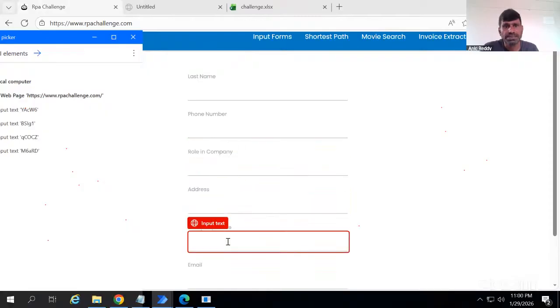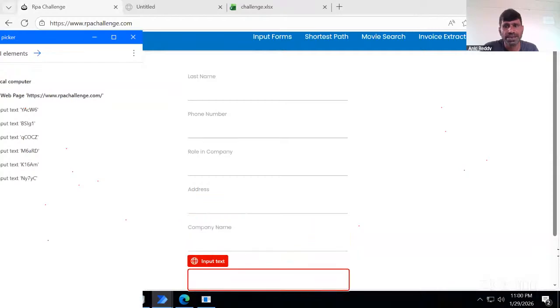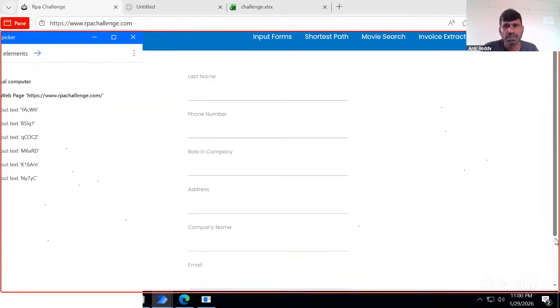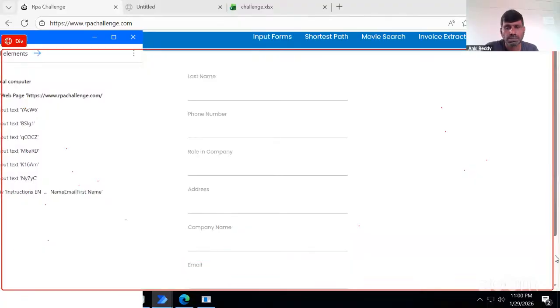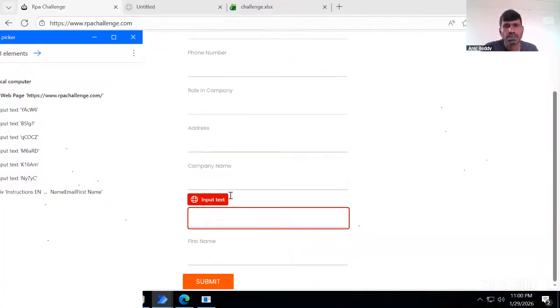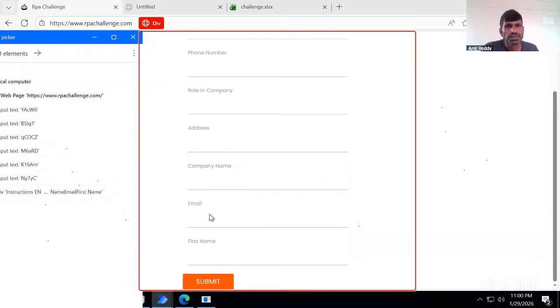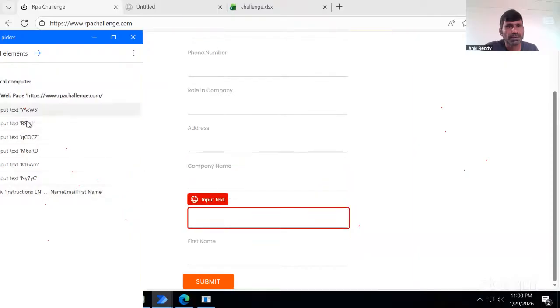Company name, then capture the email. 1, 2, 3, 4, 5, 6.